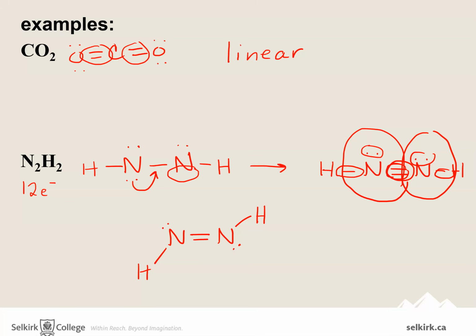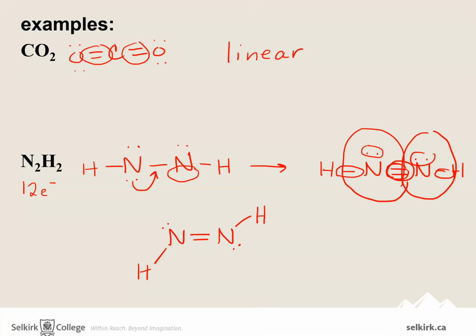Now, there's no questions written on these examples. The instructions aren't there telling you what to do. My voice is. If I ever wanted you to name the molecular geometry, I would tell you I wanted you to name the molecular geometry. And what I'm telling you for this particular case, because there's more than one central atom, there's no good name for the molecule as a whole. What I might say is that it's bent around each nitrogen, or that the electron pair geometry was trigonal planar around each nitrogen.